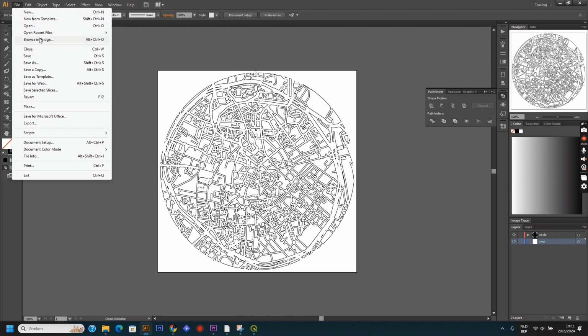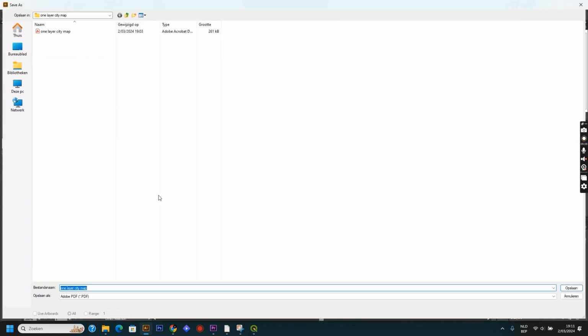Now we can save our map. Go to File, Save and save as an SVG.